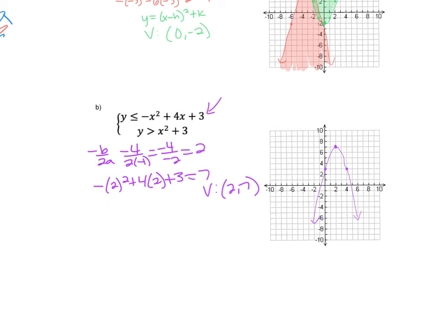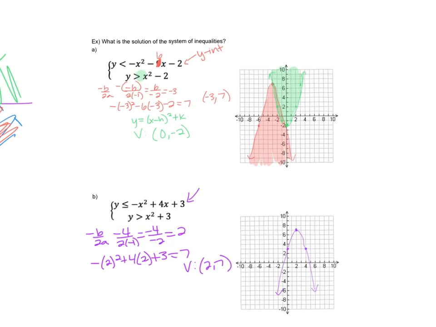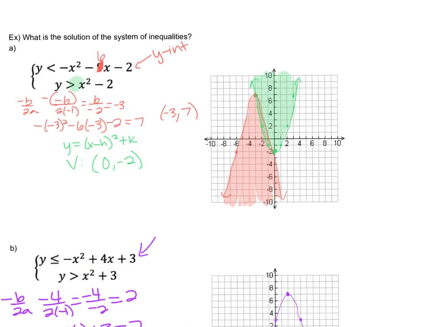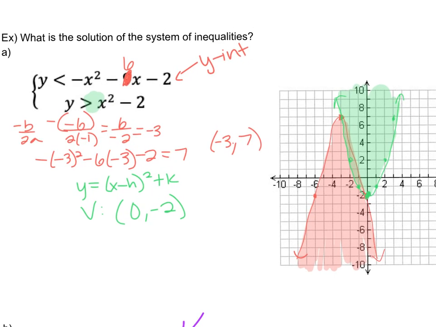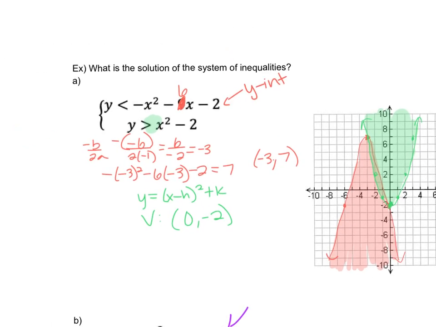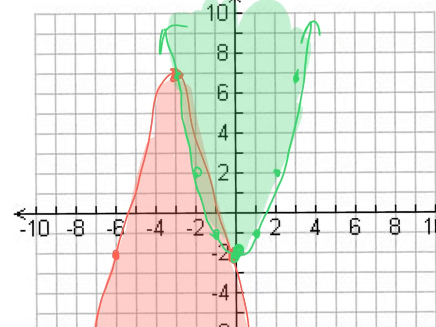Okay, now let's graph the other one. Oh wait, we forgot to shade. I just realized something. These lines, you probably already noticed, should be dashed lines on both of these. I'm not going to redo it because I'm in a hurry today. So hopefully you caught that already, but if not, it's okay. It's my fault too. So both of these should be dashed lines.